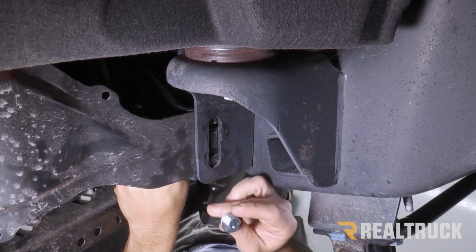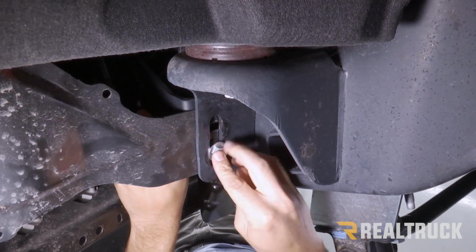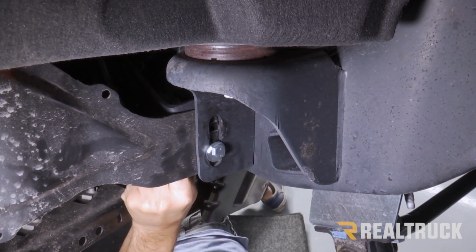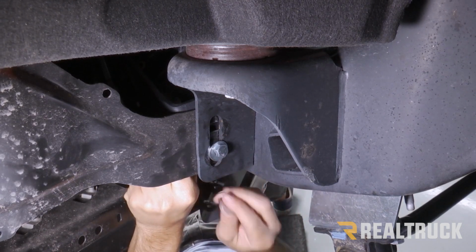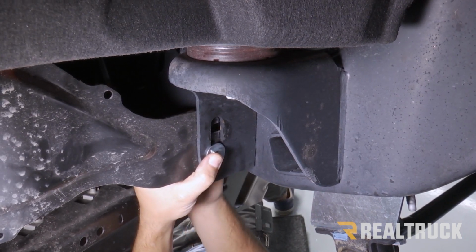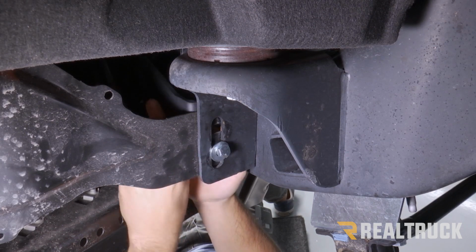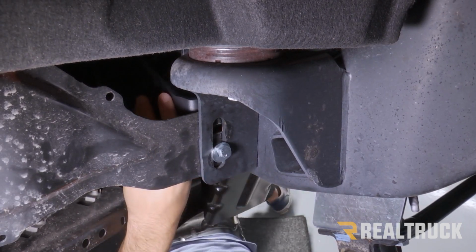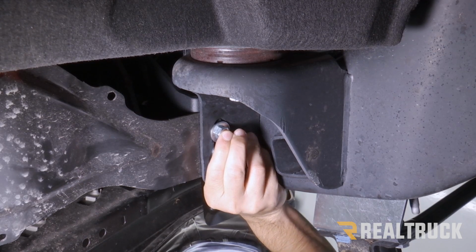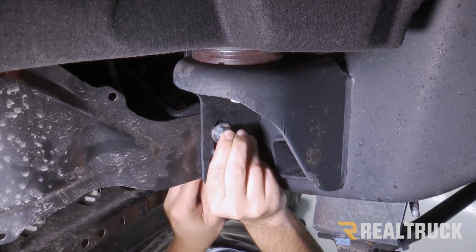And then we're going to use a provided silver bolt and washer. And we're going to go through there. And on the other side, we're going to use another washer and a locking nut. We're just going to leave that loose for right now. We're going to have another bolt through the top, right there. Then same thing, a washer and a nut on the back.